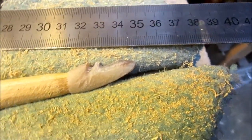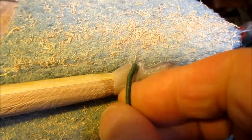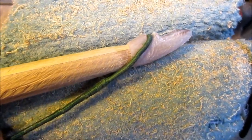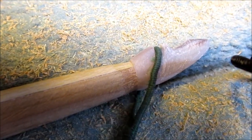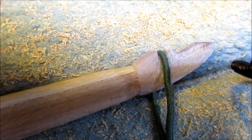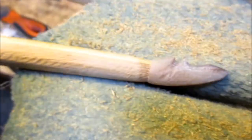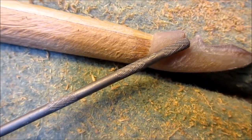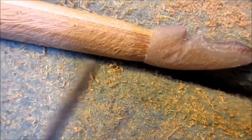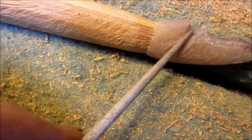I'll try and demonstrate what I mean. When a bow is braced, the string sits at an angle about like that, but as the bow is drawn the string swings till it's almost at 90 degrees to the tips — so you can see it moves through an arc. Now if you just cut a straight groove at that angle, which is what a lot of people do, then as the string comes up it will be clicking over the edge of the groove.